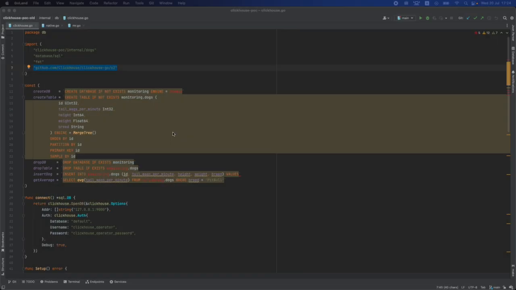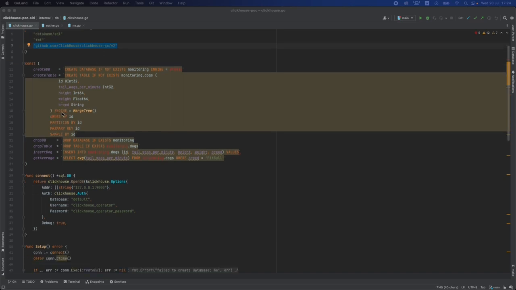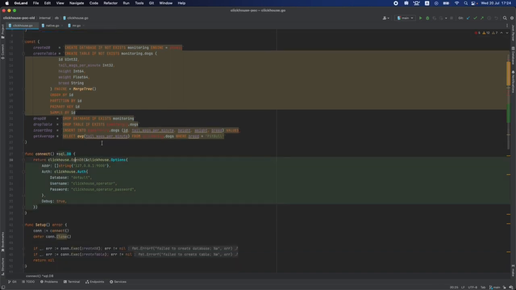Regarding the Go app, there are a few things I wanted to highlight. To begin with, we're using the official Clickhouse Go driver. And there are two ways to connect: the standard way and the so-called native way.